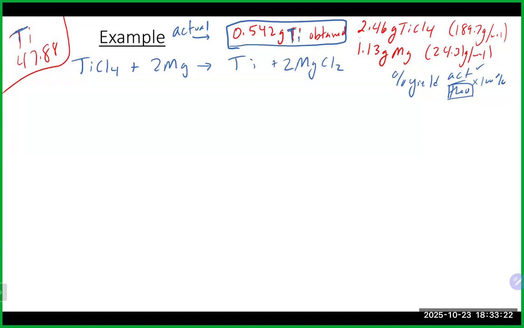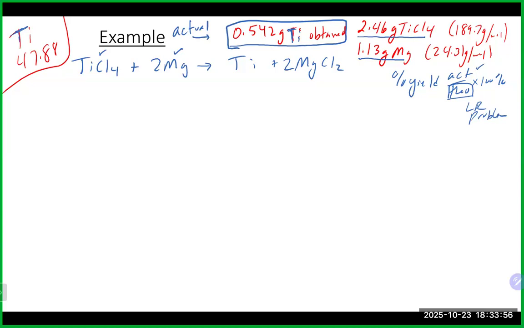We also see that I do have grams of TiCl4 and I do have grams of magnesium, and definitely could get to moles of each of these reactants. So because I could get to moles of this guy and this guy, I automatically know that this is a limiting reagent problem, right? So somewhere along the way, you do need to determine the limiting reagent, and that is always the case when you have enough information for both reactants to basically get to moles. So as soon as you see that, that's the key. Like, all right, I should probably figure out the limiting reagent somewhere.